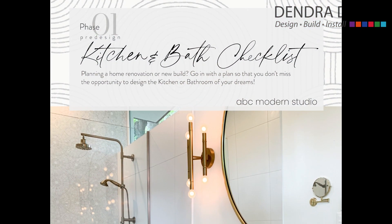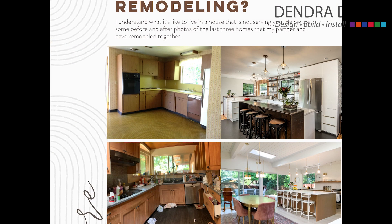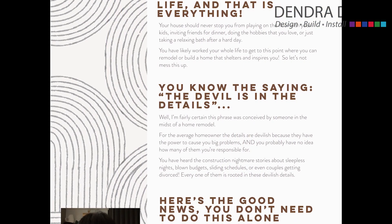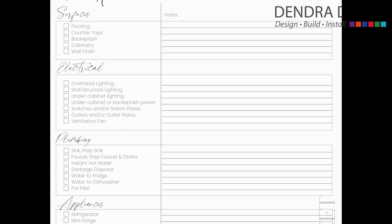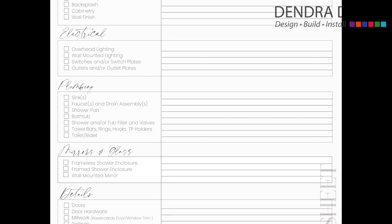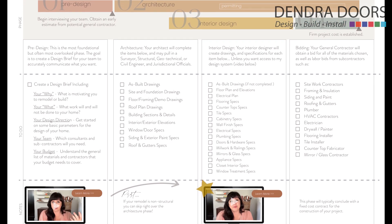So I do have a checklist that I give away for free. I call it a kitchen and bath design checklist, and I have a roadmap that goes with that which shows the process. I have a link to that on all my websites and I give that away as a free download just to get people headed in the right direction, so they at least have the right list of different things that they're going to need to choose and think about.